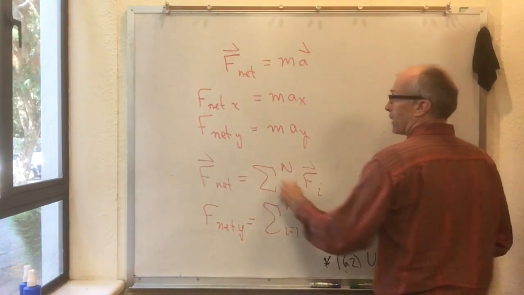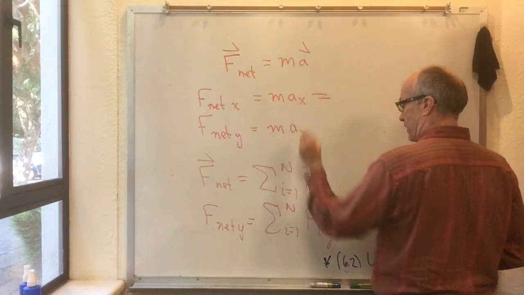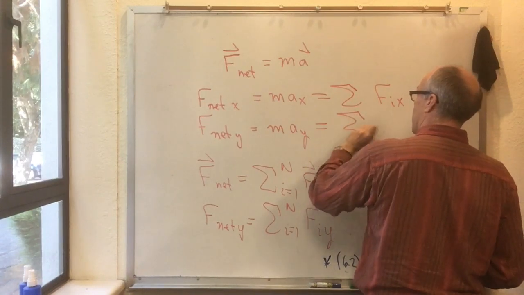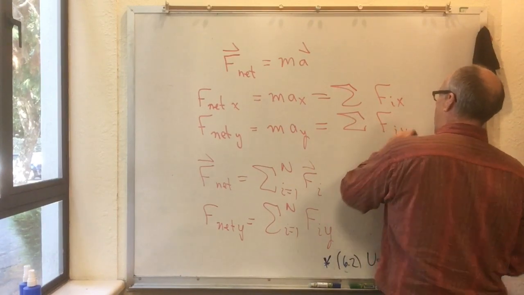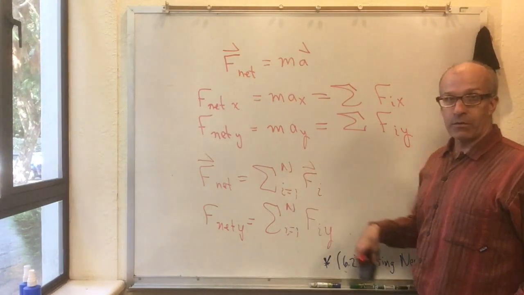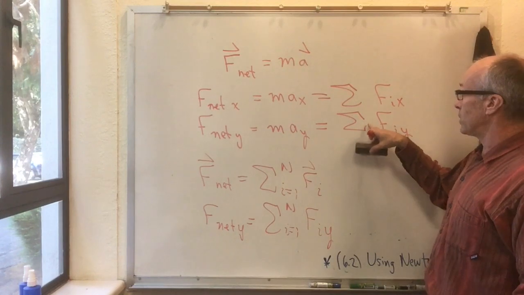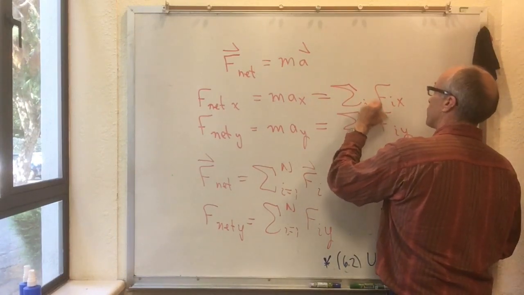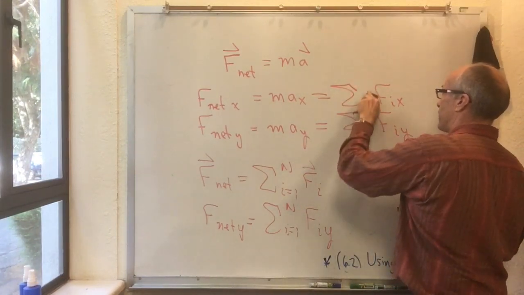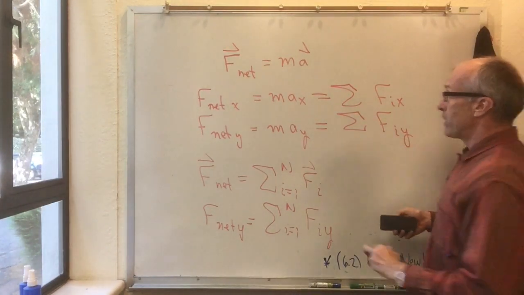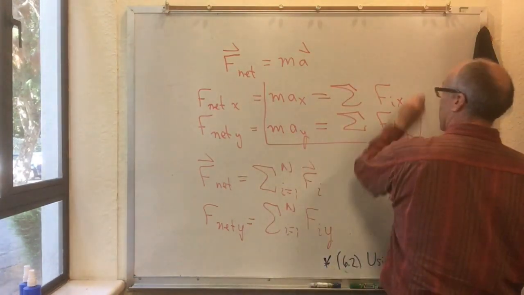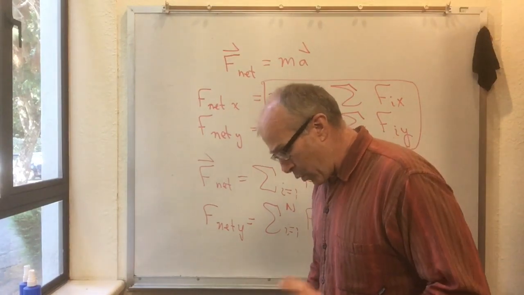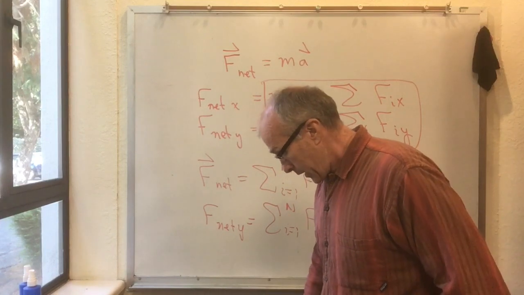So in practice you tend to say MA X is equal to the sum of F I X and MA Y equals the sum of F I Y. And notice here I have stopped putting I equals 1 to N. It is very very common for physicists to just say hey yeah it's the sum of all the forces F sub I and to leave off the fact that I runs from 1 to N just because it gets boring writing that all over again. And so this is the form which you'll very often end up applying Newton's second law.